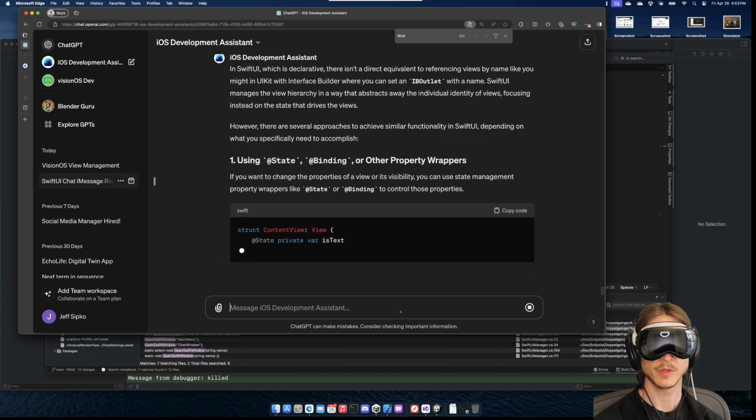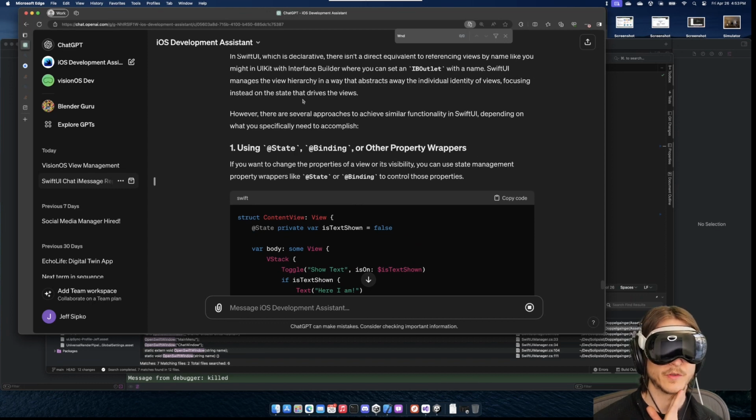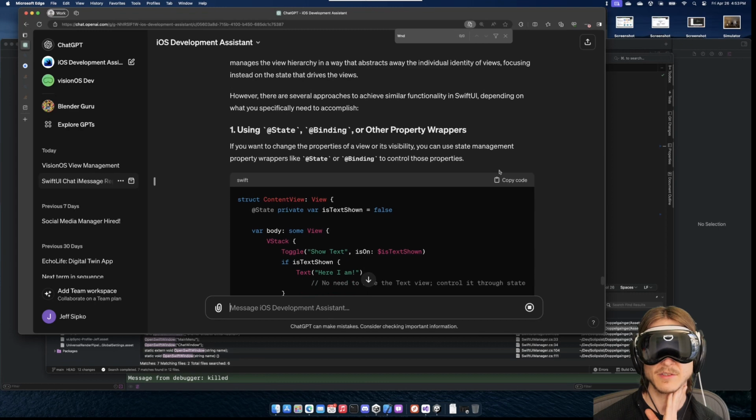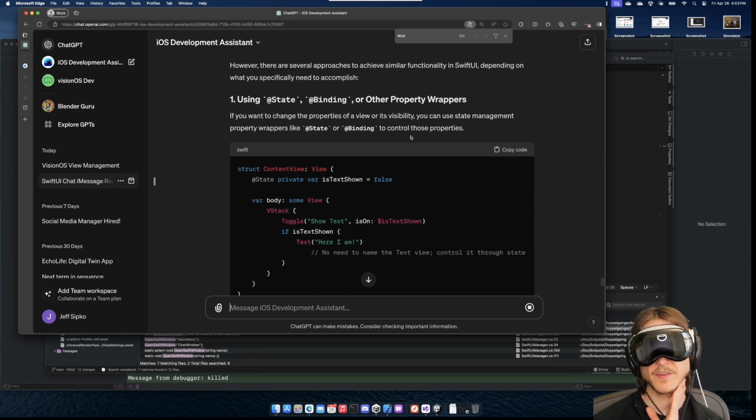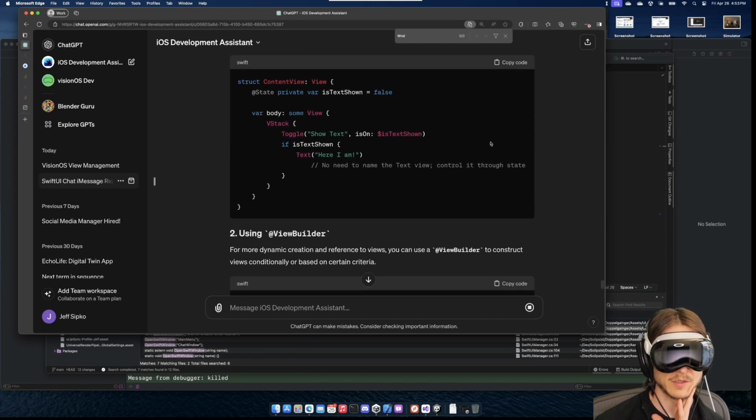No, so it says not to manage the view hierarchy directly, and instead focus on the state that drives the views. There's several approaches: state, binding, or other property wrappers. So I might need to do something like that, because that's kind of how the environment stuff worked, using these kind of bindings. Maybe I create a binding in the view and then I import it, something like that. If you want to change the properties of a view or its visibility, use state management, property wrappers. Interesting. Using view builder.